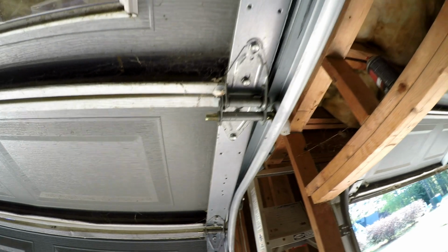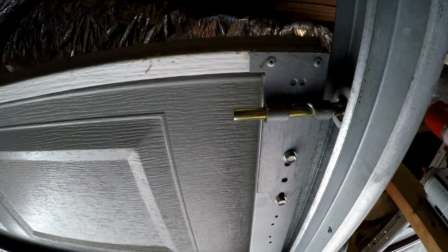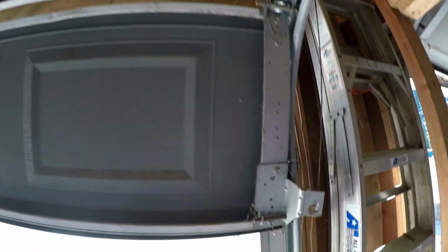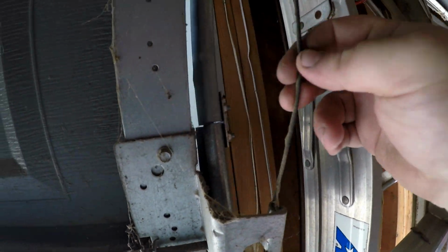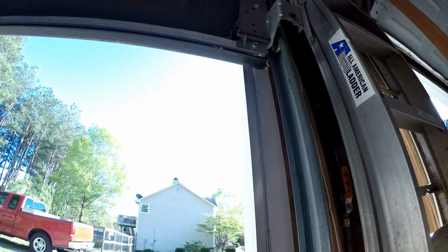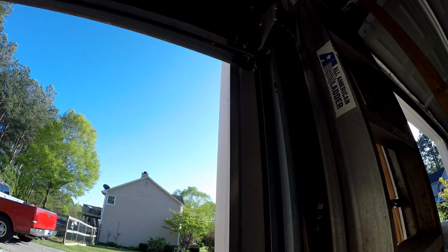Alright, all of these were really easy to replace, exactly how I showed you, except for this top one. There's only a single, so that was even easier. But I didn't realize that there were some on the bottom here, and this is actually connected to this cable, which is connected to the spring. So this one's not the easiest. So let me see if I can change this one out.